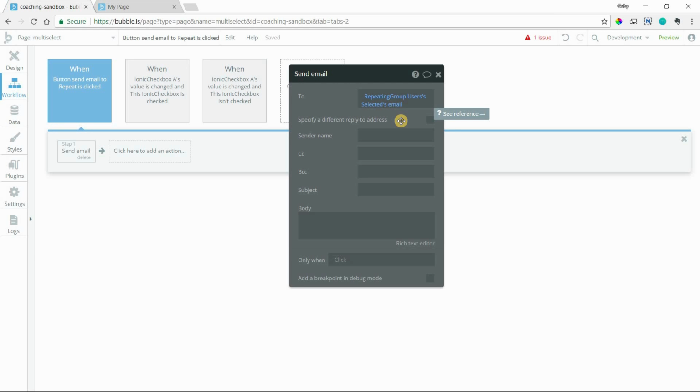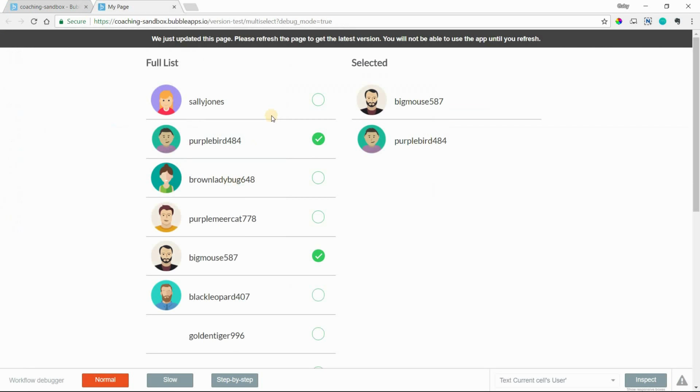I hope this helped you understand custom states a little bit better. But also, this feature is something that I get asked about all the time, this multi-select thing. How do I select multiple things to do a secondary action to it? This is a good starting point for that.